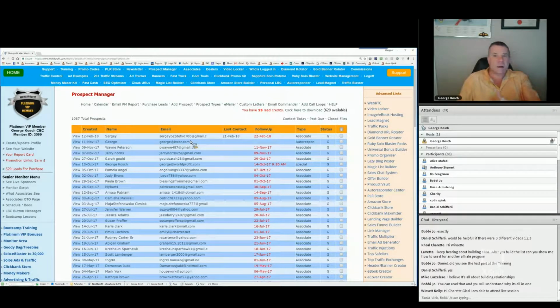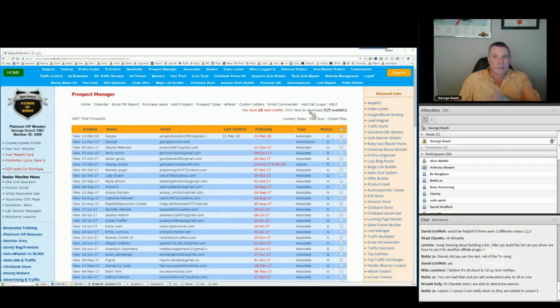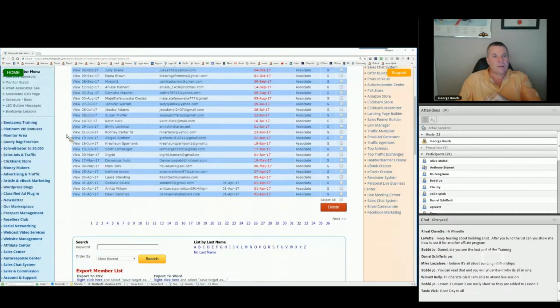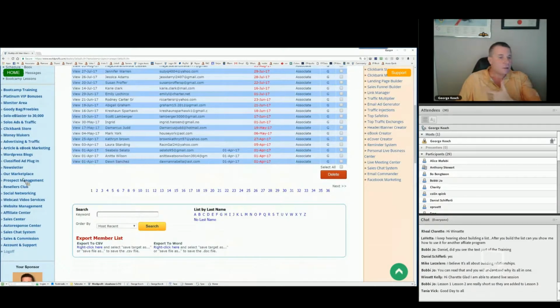Now, if you have things like call loops, which is another service that we offer, you can use call loop to call and leave a similar message. We have messages in that area that you can use. Or we have a live chat system, that you can use, and these are optional items where you can be in the member area with a little chat thing that comes up. And that's down here on the left-hand menu. These are things that you can do above and beyond with whatever programs you're in, including World Profit.